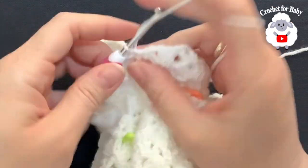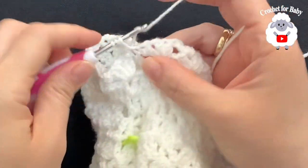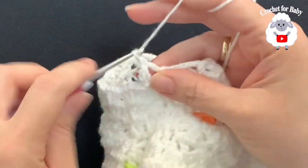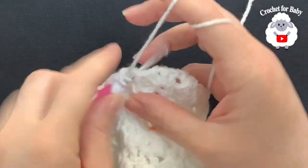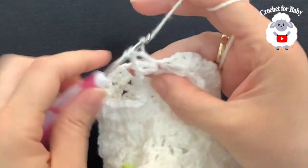Now for the fourth row, chain two and into this same stitch here, which is the first double crochet, make a double crochet. Now here I have the fan. In this fan, I'm going to make a V-stitch. And then I have a V-stitch next, so that's a fan that I'm going to do here. Here we're just going to continue with the same pattern.